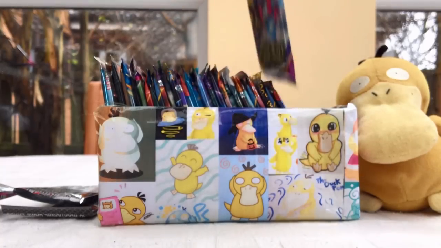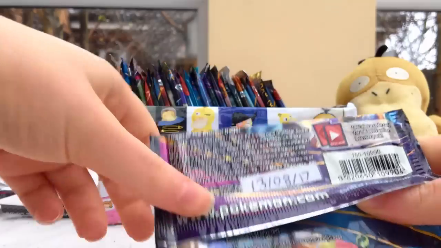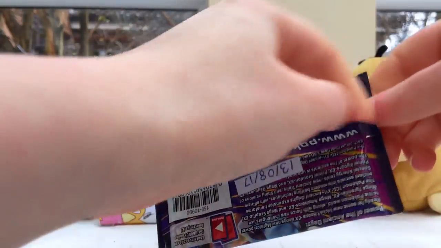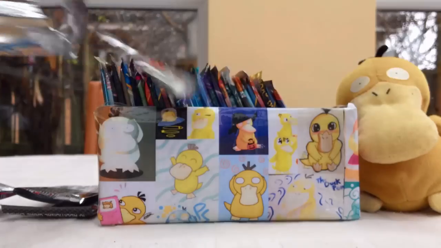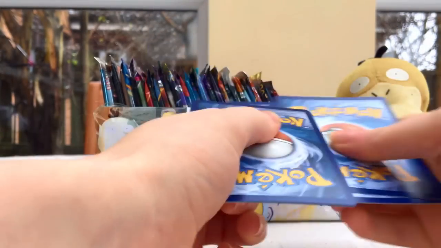All right, Ancient Origins, pack number 4. This one was put in way back in the summer, jeez. A lot of these packs are actually dated, I think. I think I have maybe 12 or a bit less from the original Lucky Dip. The rest I've just bought especially for this.